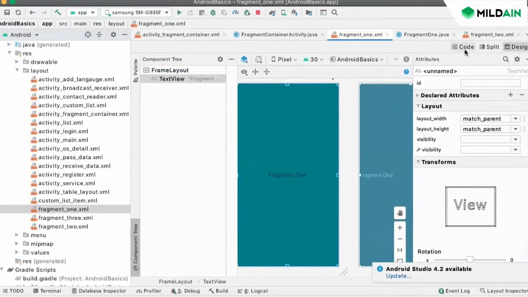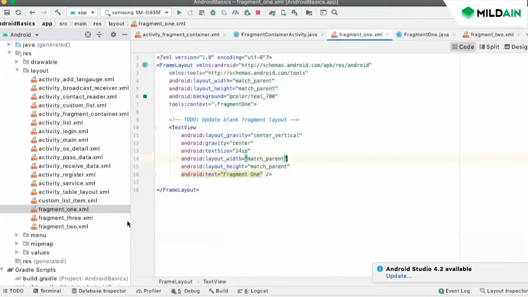Similarly, I'll change the user interface of the other fragments.